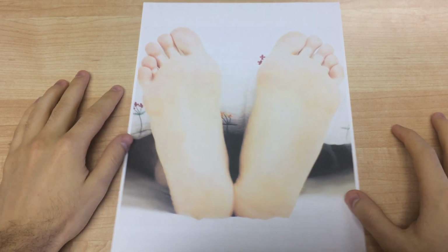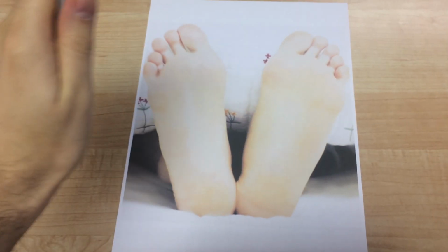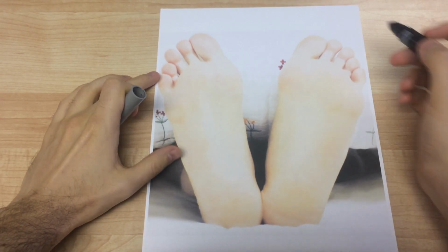Okay, everybody, let's do some mapping. Bam. Knocking stuff over already.